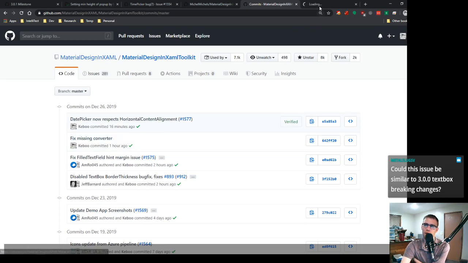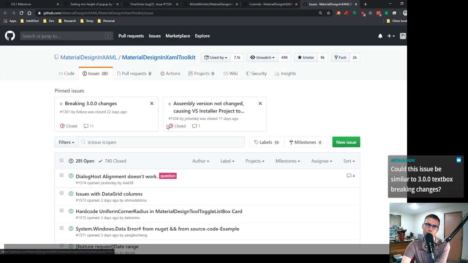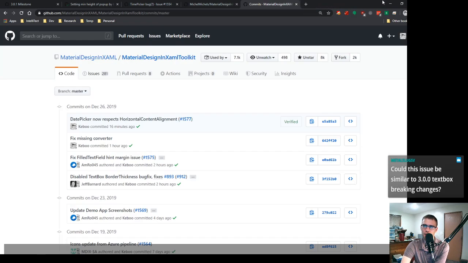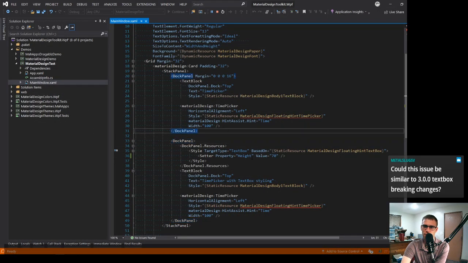The thing is, the breaking change on the 3.0 text box was all around just the placement of it. So vertical alignment should have vertical alignment stretch and vertical content alignment top. The thing is this is actually fairly accurately demonstrating that this style is changing this, right?